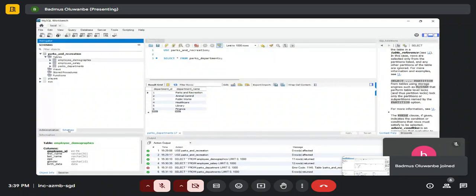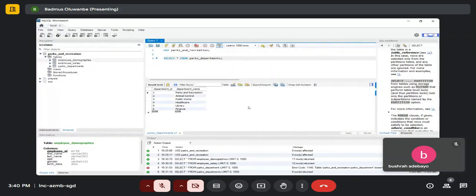This is the schema of the employee demographic. It contains each column and the data type of each column, which gives the details of each of them. The first name is a varchar, so you can only have characters and it must not extend past 50 characters. There's a last name, which is also a varchar with the same 50-character limit. Then there's the age column, which must only contain integers, and the gender, which contains only varchar. And then there's birth date, which contains only its own data type.